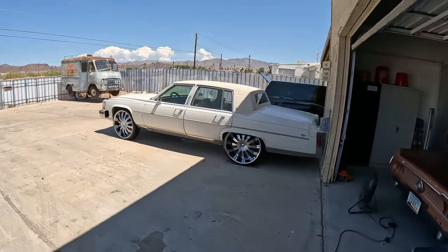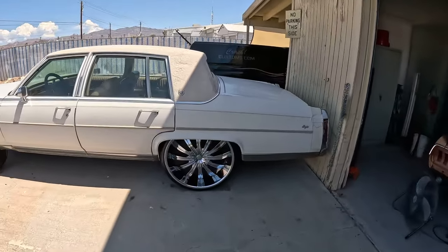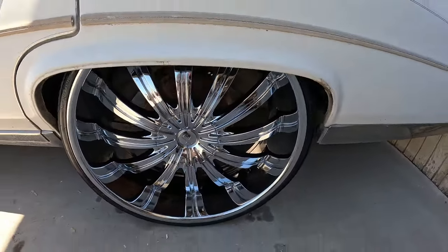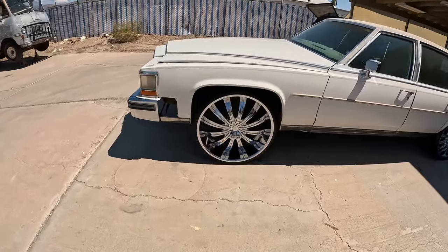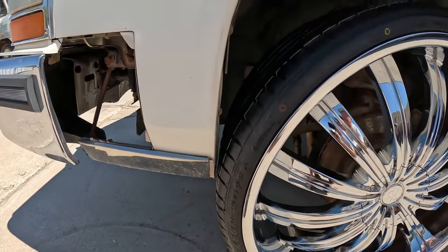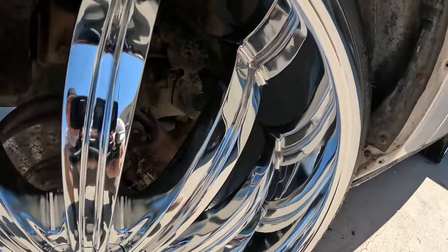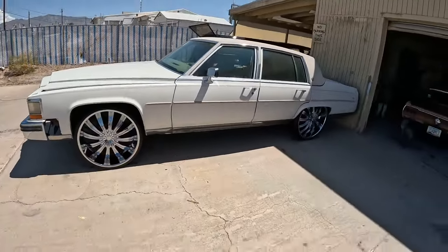They are on. I'm pretty happy about this. Smaller tire made all the difference. It's still tight, but it ain't gonna hit. Definitely no problems with the rear. Front, well, front's gonna have to be sliced and moved forward a little bit here. Back should be okay. And might have to do like a frame notch when you turn. But look at that.